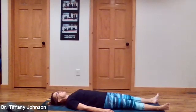Relaxing your right shoulder. Your right arm. Right leg. And foot. Relaxing your left shoulder. Arm. Leg. And foot.